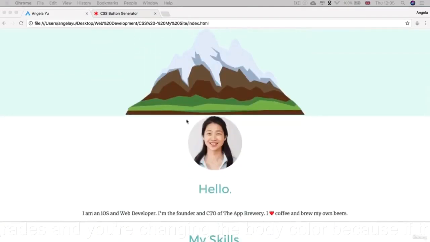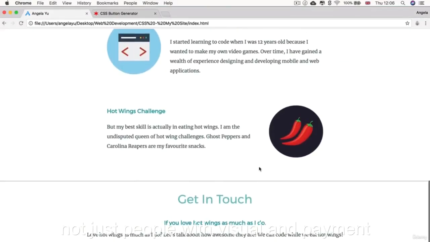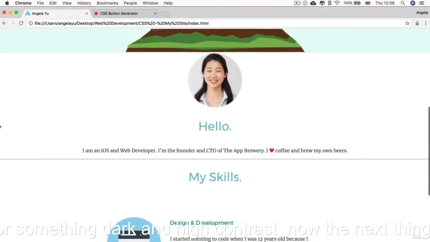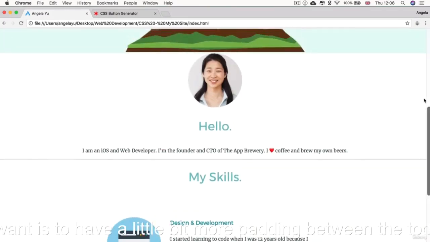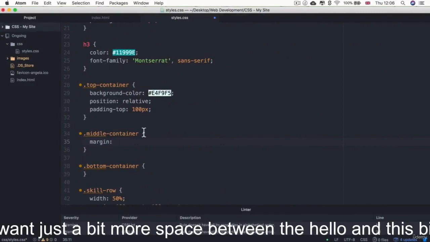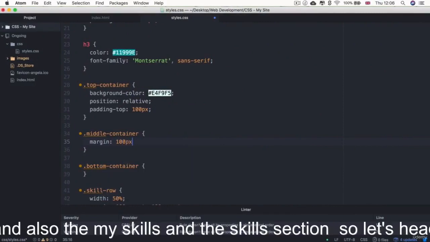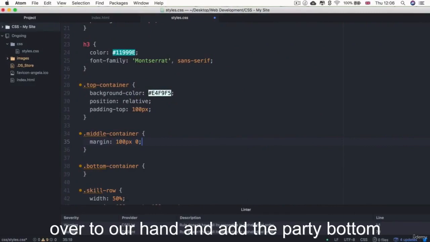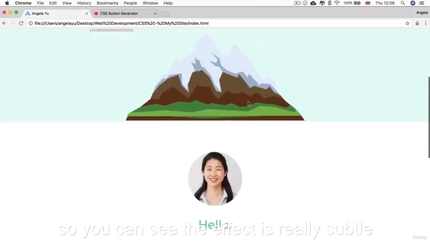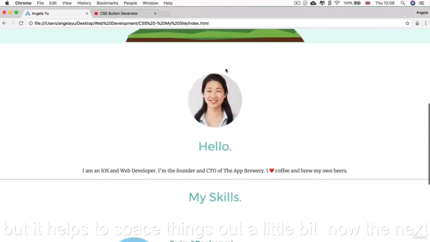Now, the next thing I want is a bit of space between the middle section and the top section. So I'm going to add 100 pixels of padding to the top and 100 pixels to the bottom to space it out between the middle, the top, and the bottom containers. But I don't want to add any further margin to the left and right. So I'm going to leave it as 0 so that it's stuck to the left and right sides of the viewport, which is the screen. In order to do that, I'm going to use the shorthand where I say it's 100 pixels for the top and bottom and 0 for the left and right. So let's hit save and refresh. You can see we've now got a good bit of space between the top and bottom containers, and that looks a lot more natural than before.